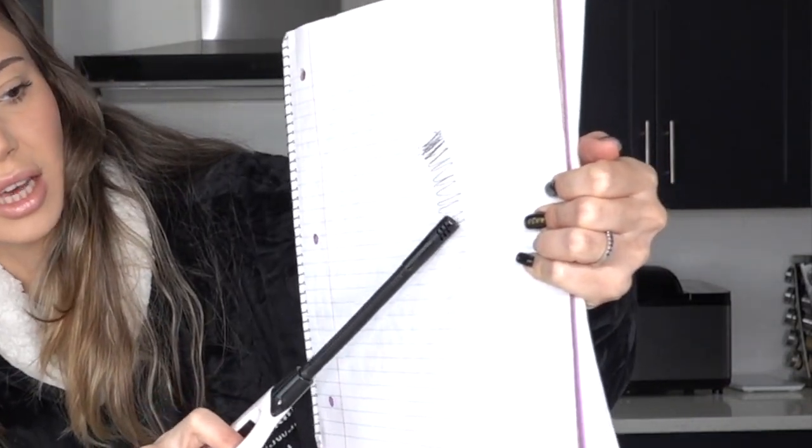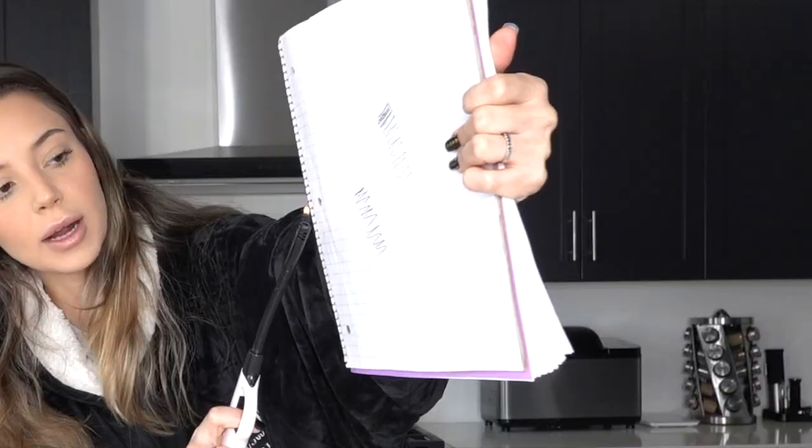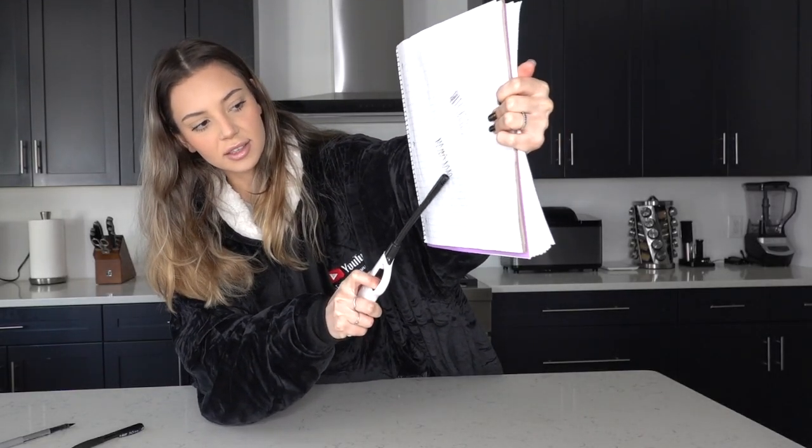Do you see anything happening? Because I don't. I don't think it works with this kind of pen. What if I try gel pen? Here we go. Got some of that. Try it on this. Oh my god, I almost burnt my notebook. I don't think this life hack works. You guys, no, it doesn't work. I'm so sorry.